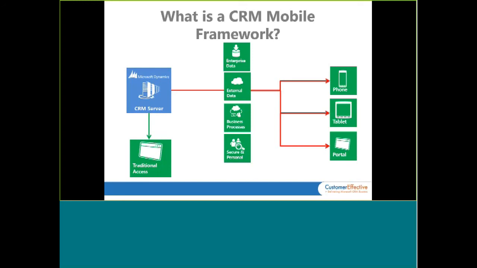So when does this really work? When is it good to use a partner mobile framework? Well, first of all, what we found is when you have discrete processes. So that's when we have specific tasks that need improvement, and this really creates the best chance for business process improvement and user adoption.